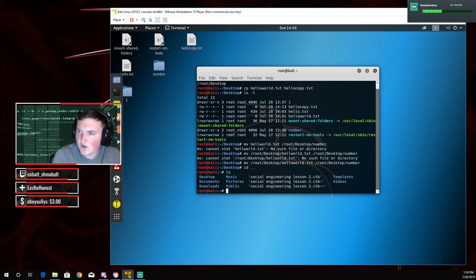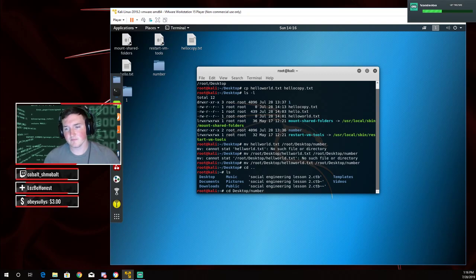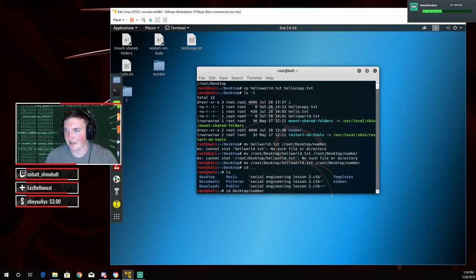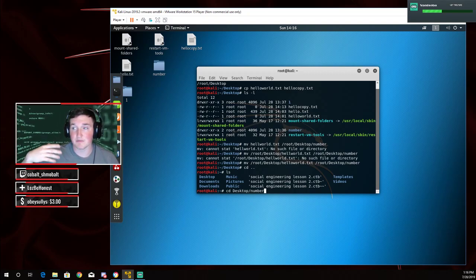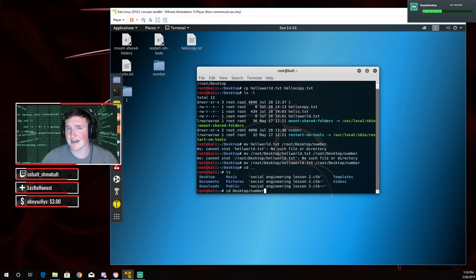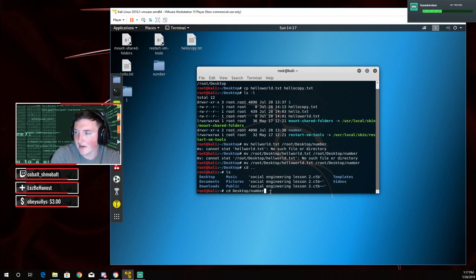So let's go ahead and use cd again and go to Desktop again. And now I'm going to show you how to push further. So we know that number's there. This is important if you know the Linux layout, or the way that it's laid out, right? The directories, and you know where their base files are, where the password files are, where the shadow files are, things like that. You're going to know that directory if it's defaulted, okay? Unless someone moved it, which 99% likely they didn't touch it. But so we can just go right into number, okay? So we went cd, Desktop, number, boom.